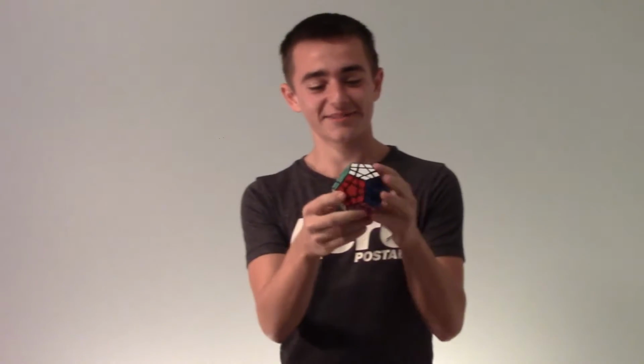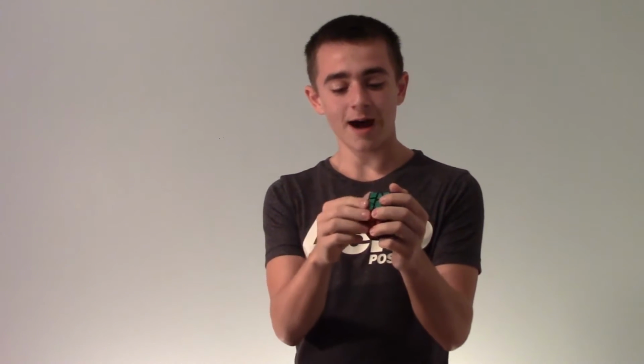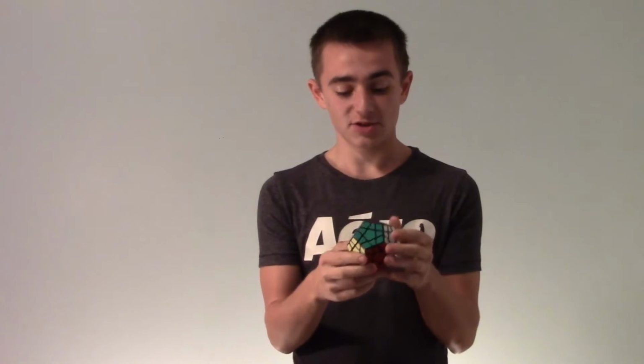Anyways, I got that cube, and I also have this cube. This is the Mega Mix cube. I really don't spend that much time using this cube just because I really don't know how to do a Rubik's cube, but that's okay because I have my producer over there who knows how to do it in like 10 seconds. And so yeah, my Mega Mix. This is a great cube for beginners.